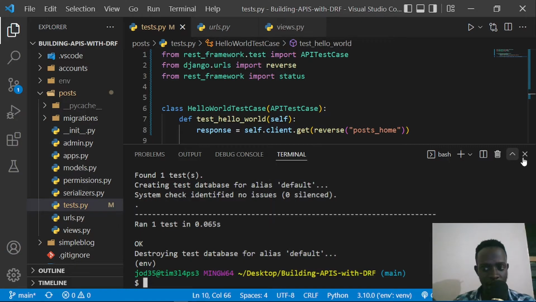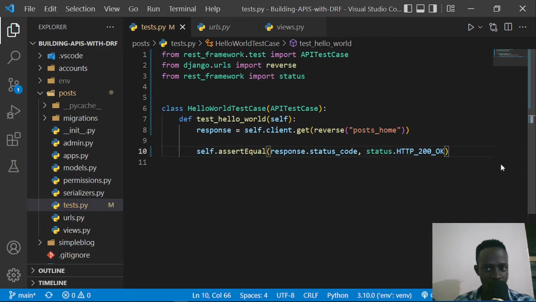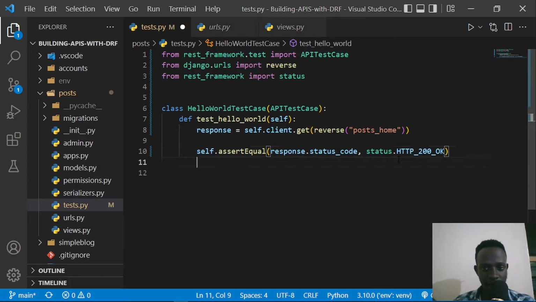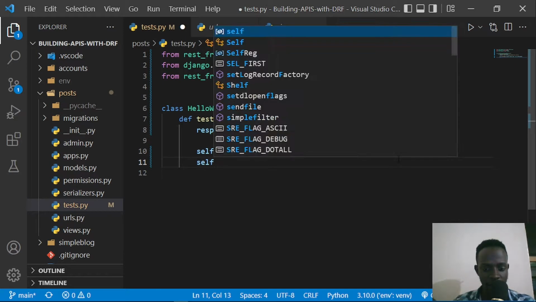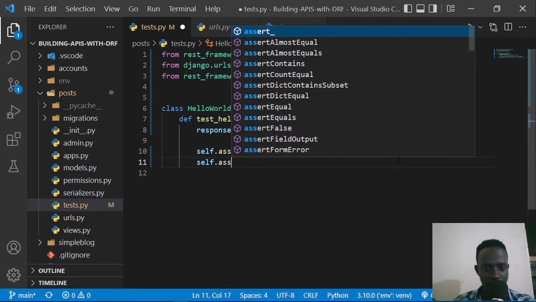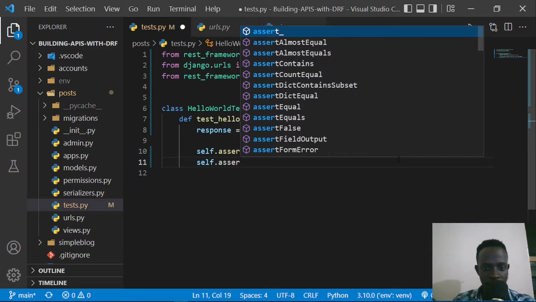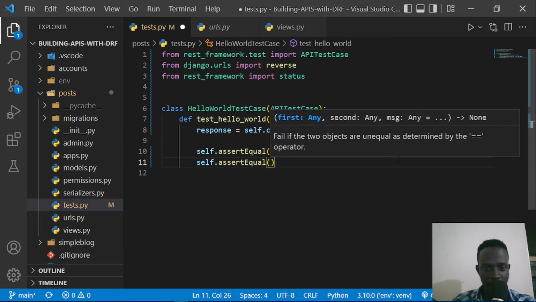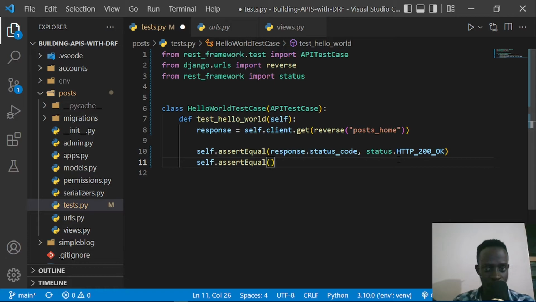Another thing I may test is the response data that's returned. When you go to our view, we are returning a message of hello world. So I can also assert for the message. I'll say self dot assertEqual, and pass in the first argument, which is our response data.